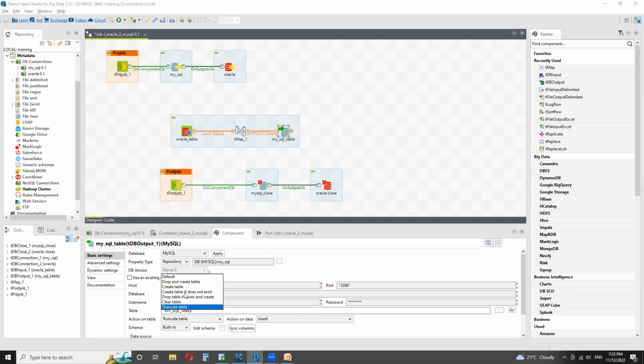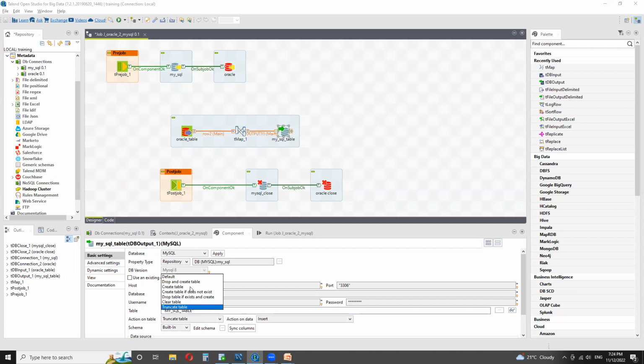Okay, and if you are in a dilemma, like it might be there or it might not be there, you can just click create table if that particular table does not exist. And if you are sure that a particular table is there, you just click drop table if exists and then create. Okay, clear the table, it will clear the table. Then truncate table, the records will be truncated if that particular table is present. So as per your convenience and requirement, please select the option.